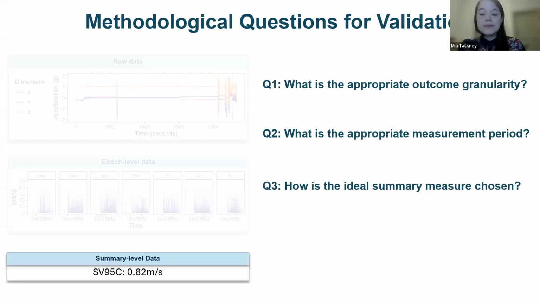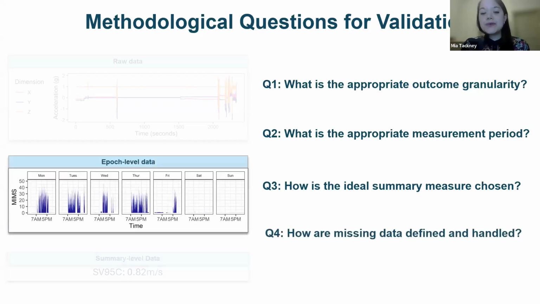And another complex decision is how to choose the ideal summary metric. So in the example of Duchenne muscular dystrophy, they chose the 95th centile amongst other candidate metrics, such as the median stride velocity or the average distance walked. And they chose this because it was more sensitive to change than some of the other metrics. But in other contexts, it's not clear how you should pick this one summary that you're going to go for as your digital outcome measure.